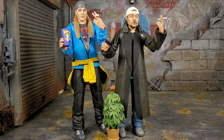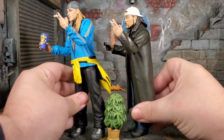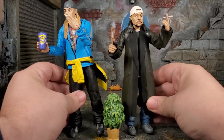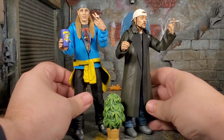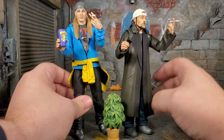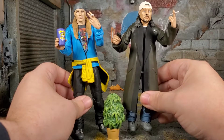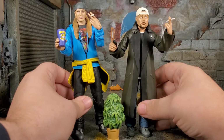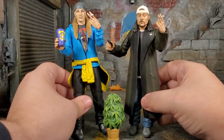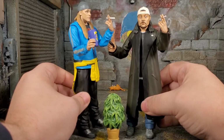For you guys that want to just have Jay and Silent Bob hanging out, drinking out of his Moobies cup and smoking a J, you could definitely have them do that. And it's not bad. It's just, I wish they could have given maybe a little smoke effect, or if it was burning a little bit, or have a variety of those. I wish Silent Bob, Kevin Smith's character, came with more accessories, such as a pack of cigarettes or something vegan, because I mean, he is vegan now.